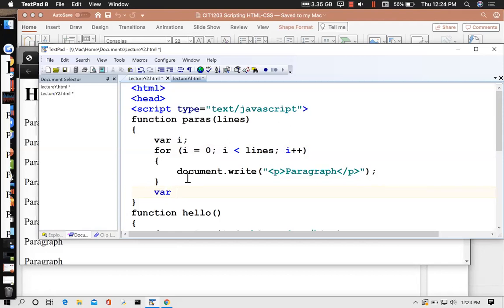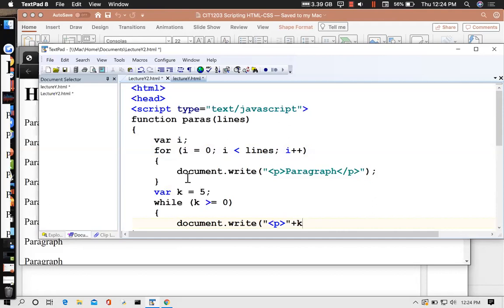Variable k is equal to 5, semicolon, while k is greater than or equal to 0. Document.write, parentheses, quote, p, end parentheses, quote, plus k.